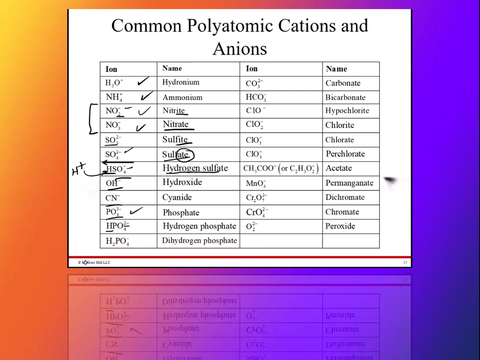And if you add another hydrogen, now the charge drops to -1 because each of these hydrogens is positive. And we do have to use the word di here, dihydrogen, to say there's 2 hydrogens attached to the phosphate. These are really important in biology or in allied health, so make sure you know those. To me, this is what you're going to take in a biology class right here. You need to know those. ATP cycle and some of those things, we're going to have some of that in there.